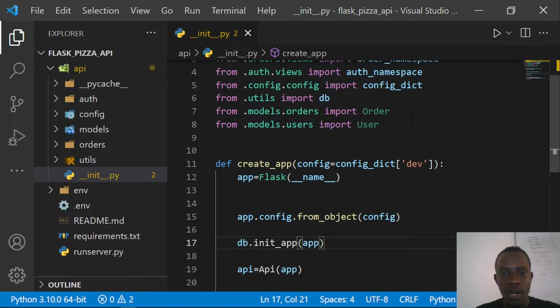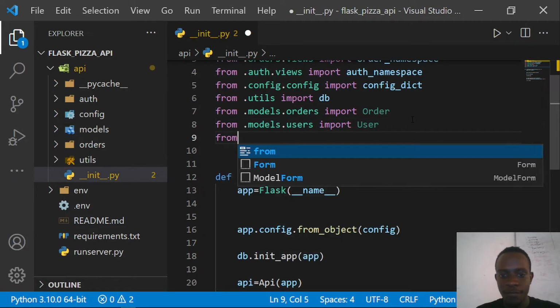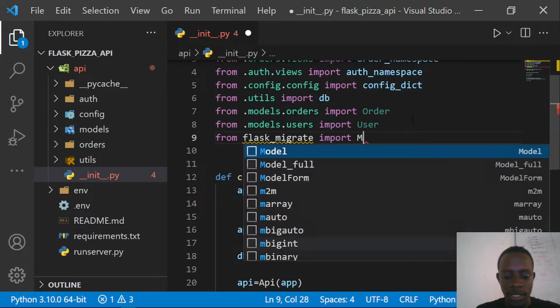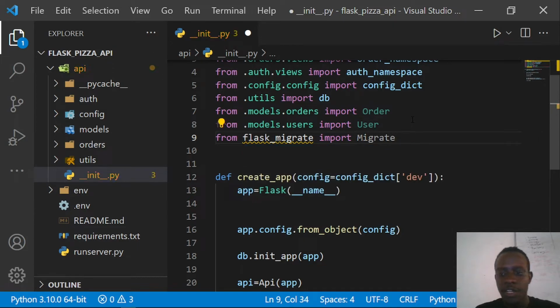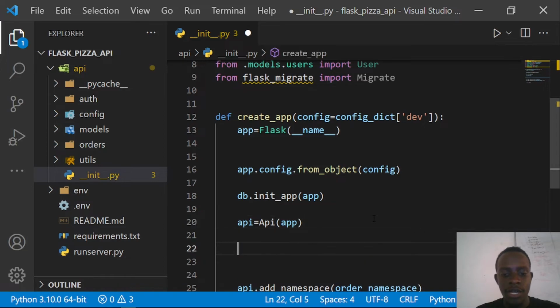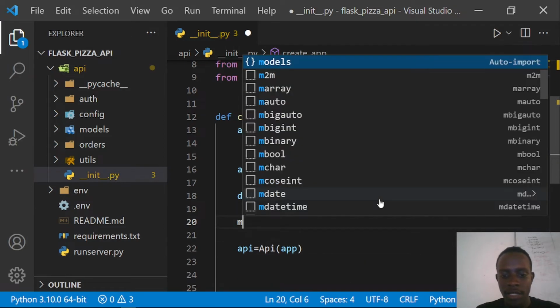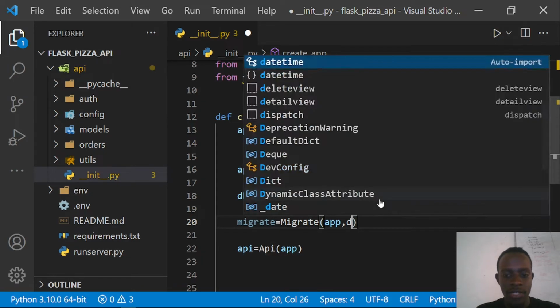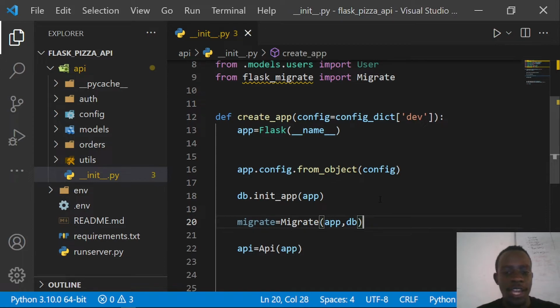So I'm also going to hook up Flask Migrate. So I'll say from Flask Migrate, I'm going to import our Migrate class. And then our Migrate class is also going to be hooked onto our main app. So I'll just come right here. What I'll do is to say that Migrate is going to be equal to Migrate, and then I'll specify the first thing is going to be our app instance as well as our DB instance. So hoping that everything is fine.